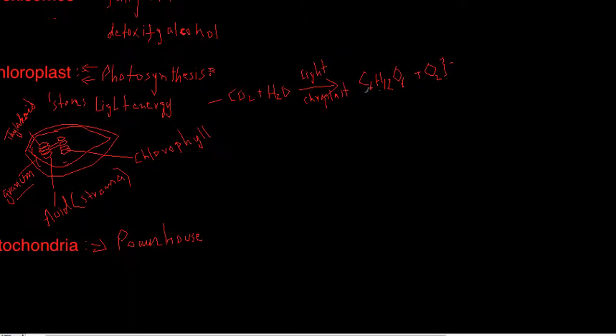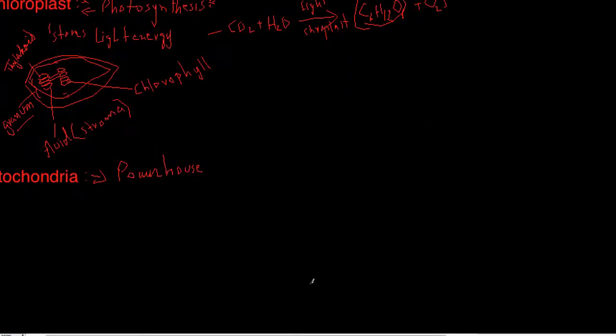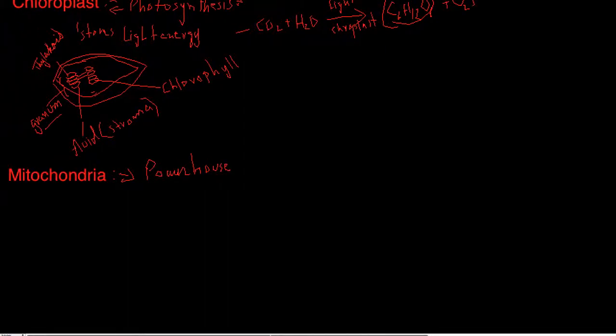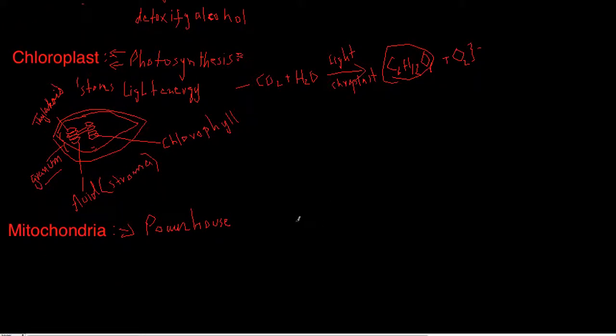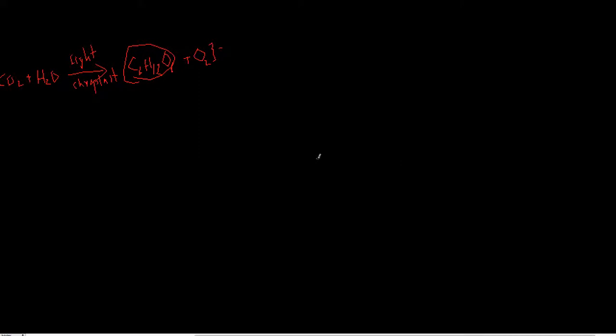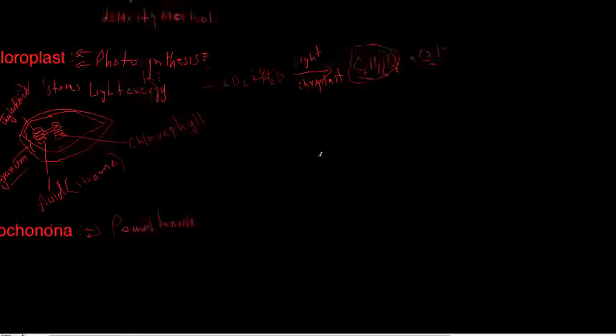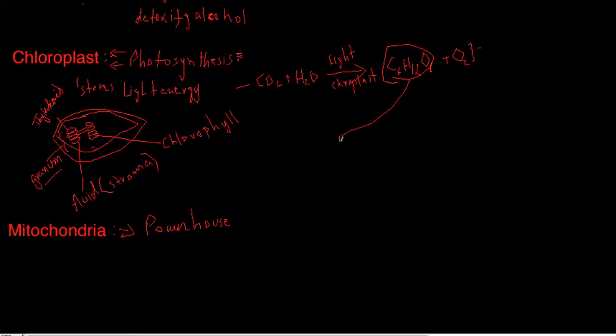So this glucose right here, if we want to make ATP from it, it goes into the mitochondria where it's processed, and I could make another 3 or 4 videos on this. It's really quite an interesting process, but the main theme is that the glucose goes into the mitochondria where it's processed and broken down, eventually forming carbon dioxide, water, and it produces energy or ATP.